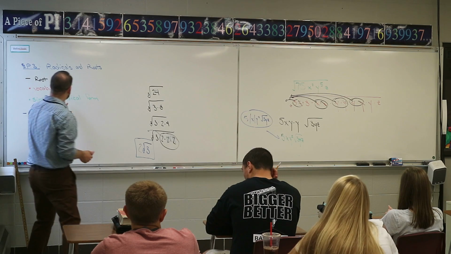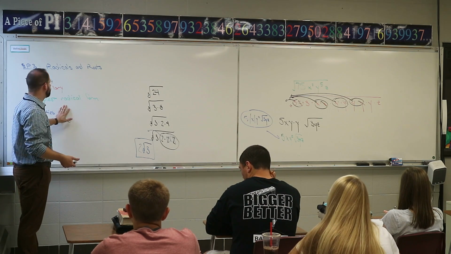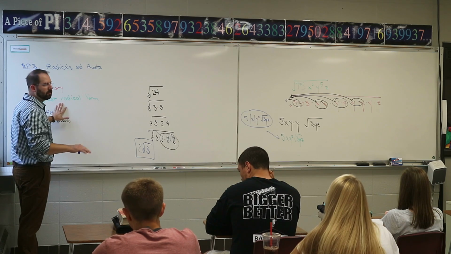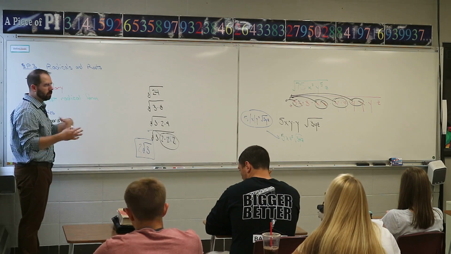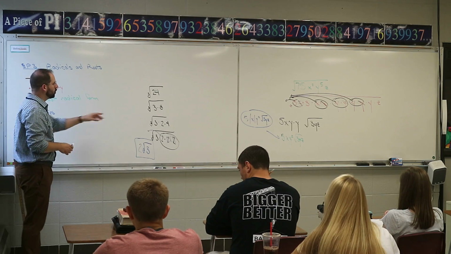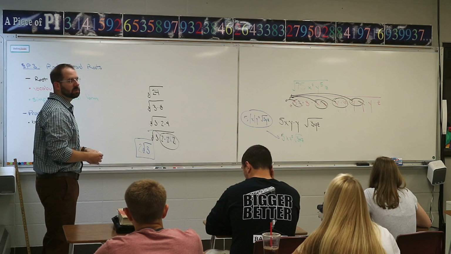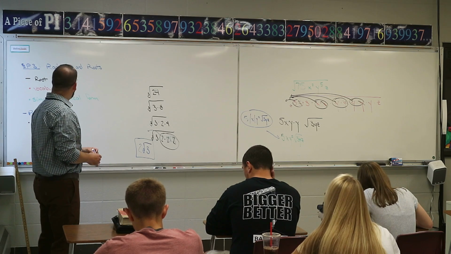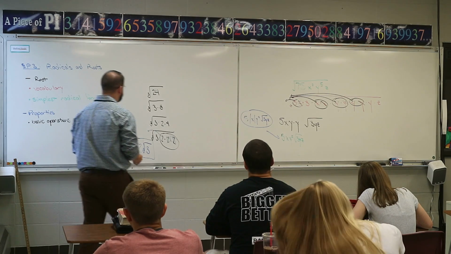All right, that was simplest radical form. You're breaking things down as far as you can, and you're guaranteed to get the principal square root out of it. Again, it works for any type of radical. We're going to come back to this tomorrow when we start changing powers, and I'll show you a shortcut for doing variables. It may not be a shortcut to you, but it is to me. But let's go to the properties, the basic stuff about radicals.